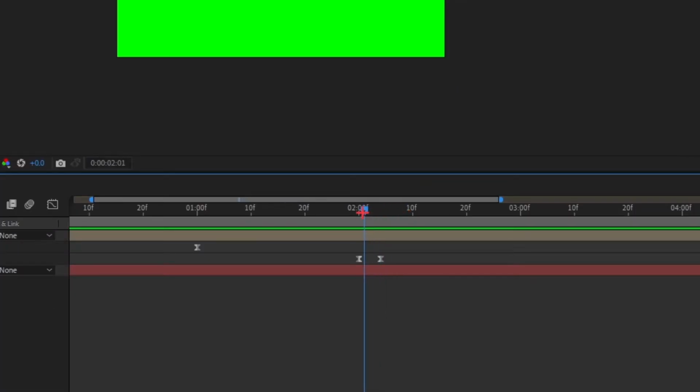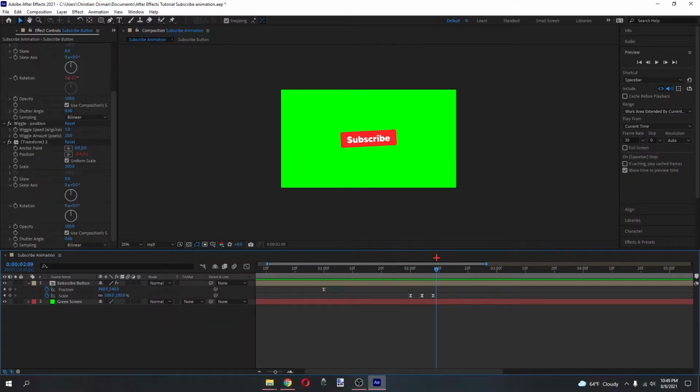Next, we're going to go the same amount of frames that we went before. So 1, 2, 3, 4, and then 1, 2, 3, 4. We're going to click this keyframe right here, Control C and Control V. Command if you're on Mac. This should make a pretty nice looking clicking animation or just going in animation.